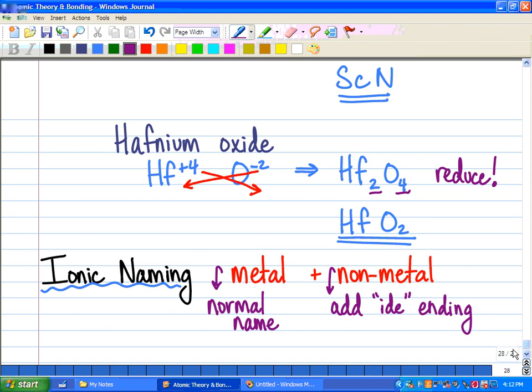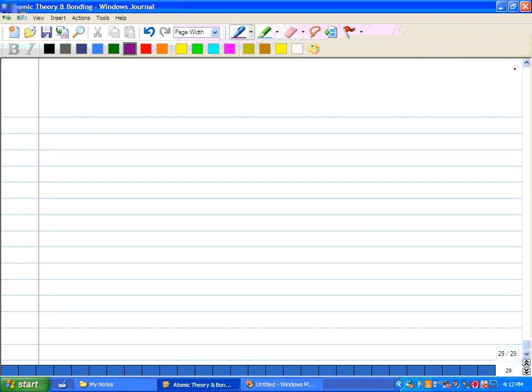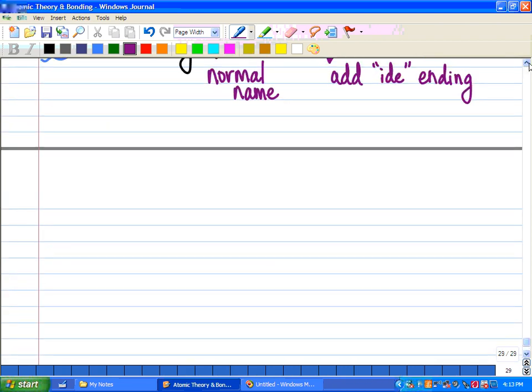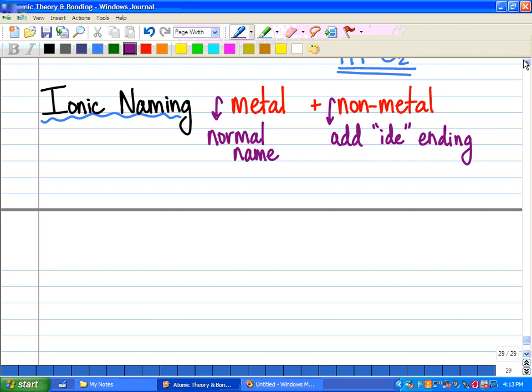So notice, for oxygen, we don't call it oxygenide. We don't write the full name and then add the IDE. We actually chop off some of the name and tack on the IDE. If you're ever unsure of where to cut the name off, just do your best, because as long as I can tell that you remember the rule, then that is A-okay with me.